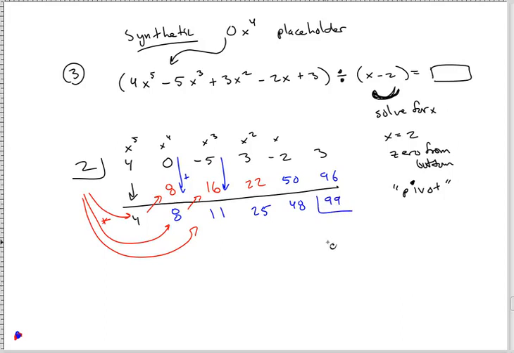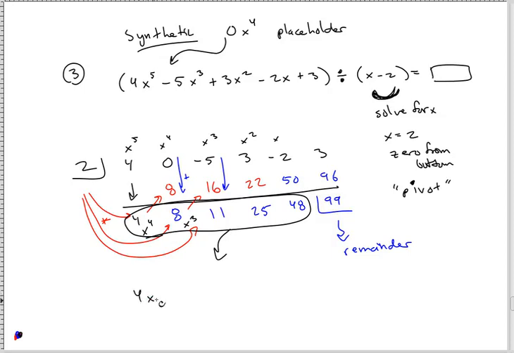And that's your remainder. The last number here is your remainder. Now everything else is a quotient. So let me go ahead and extract what your quotient would be. It's all this stuff. Notice that we started with x to the 5th. Now this is going to be x to the 4th. This was x to the 4th. Now it's going to be x cubed, and so on and so forth.